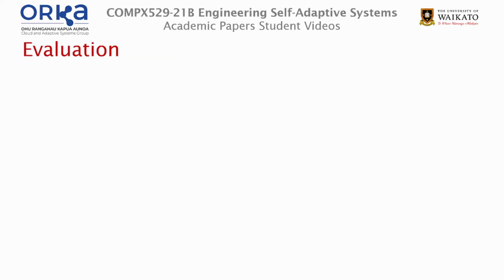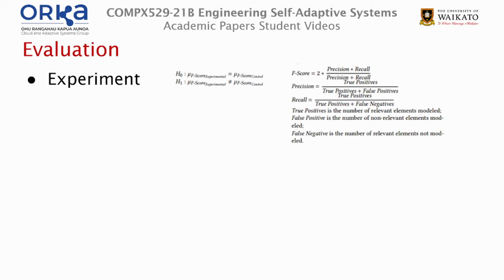To test the efficacy of their process, the authors designed an experiment where two groups were tasked with designing some conceptual models based on the same specification. Each group was also given the same material to prepare with, including information on Relax requirement specifications and UML for conceptual modeling. The experimental group were additionally given the proposed modeling approach described in the paper, while the control group received some off-topic text. The authors proposed two hypotheses. The null hypothesis being that F-scores, a measurement of performance for both groups, would be equal, and the alternative hypothesis that the F-scores would be non-equal. You can see on the second diagram there on the right, their definition of F-score.